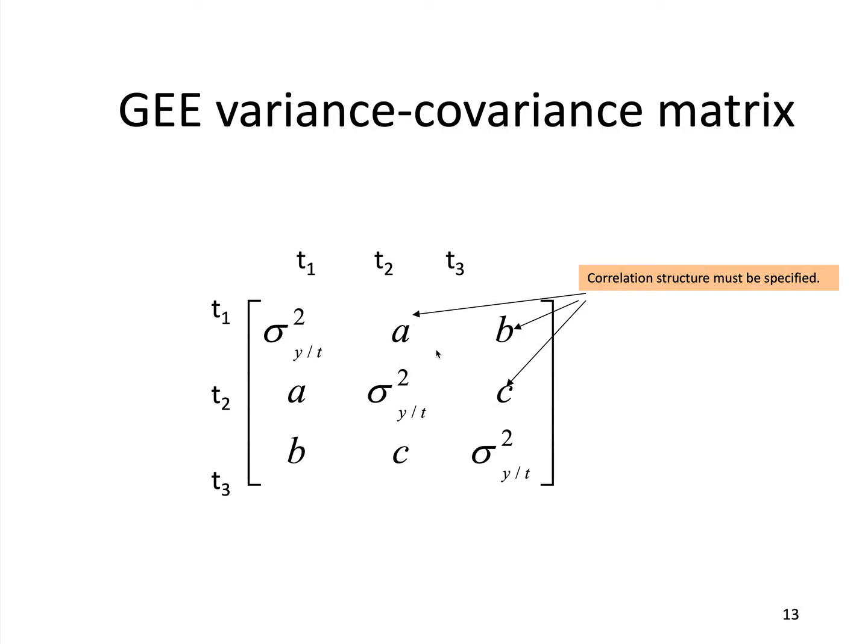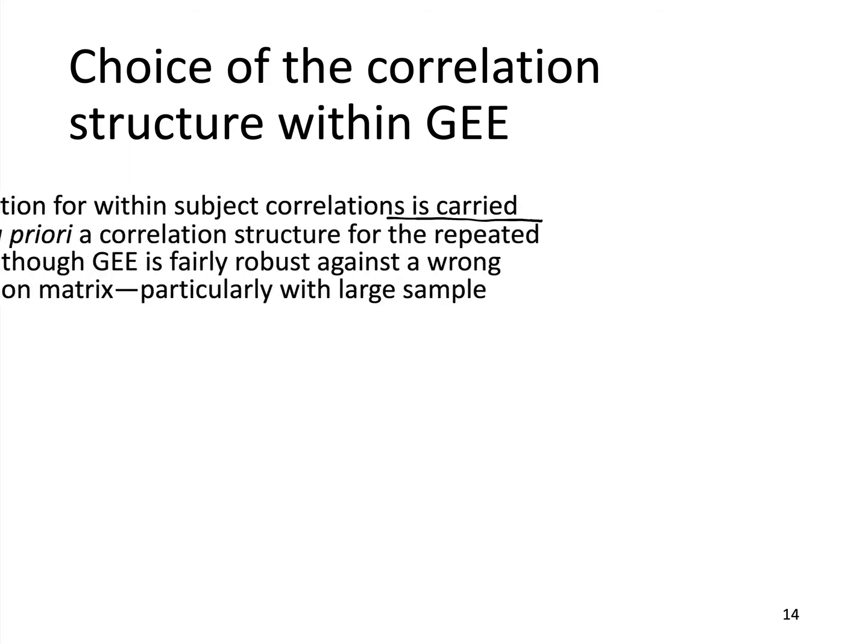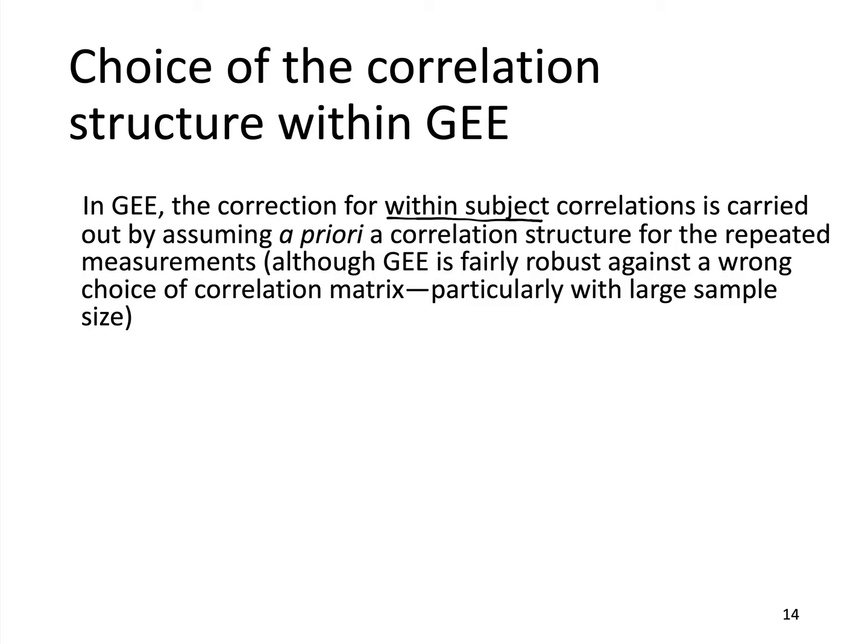And again, I'm using covariance and correlation totally interchangeably. They're just scale differences. We're going to think about what we want to have here by thinking about what the relationship is within the unit, within the cluster. All right, so there are a whole bunch of correlation structures we can have. I will note that this is the within subject correlations that we're talking about here.